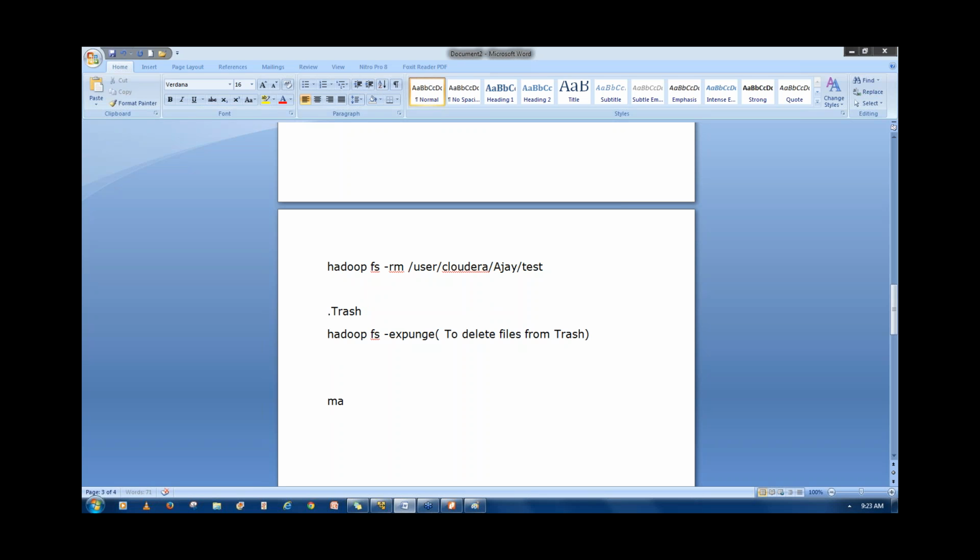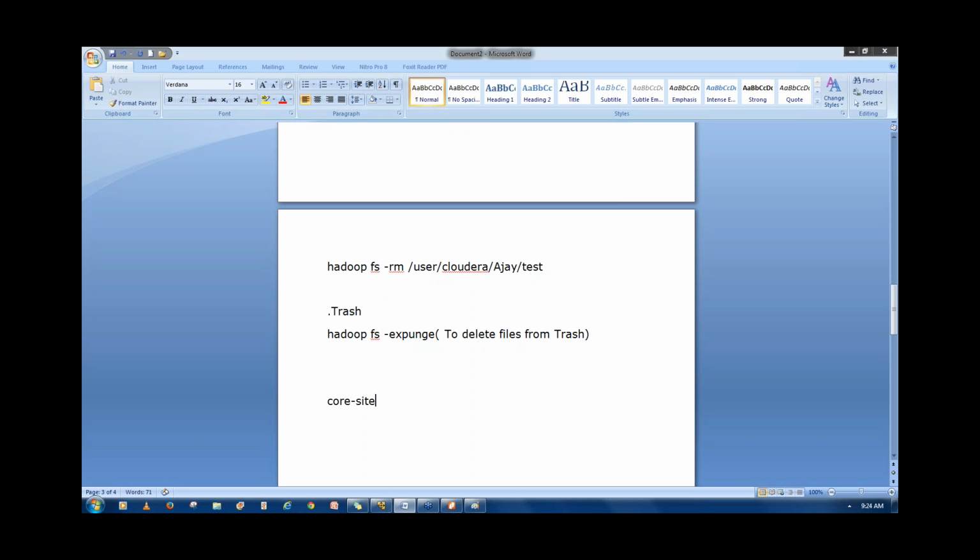In mapred-site.xml, all the MapReduce configurations are available. I have a file, core-site.xml, where the common configuration for HDFS and MapReduce is available. Now, is the trash configuration HDFS or MapReduce? Maybe HDFS, since it is related to files. Even if we delete jobs, they go to the trash. So it's related to both. That is core-site.xml, where the common configuration is available.